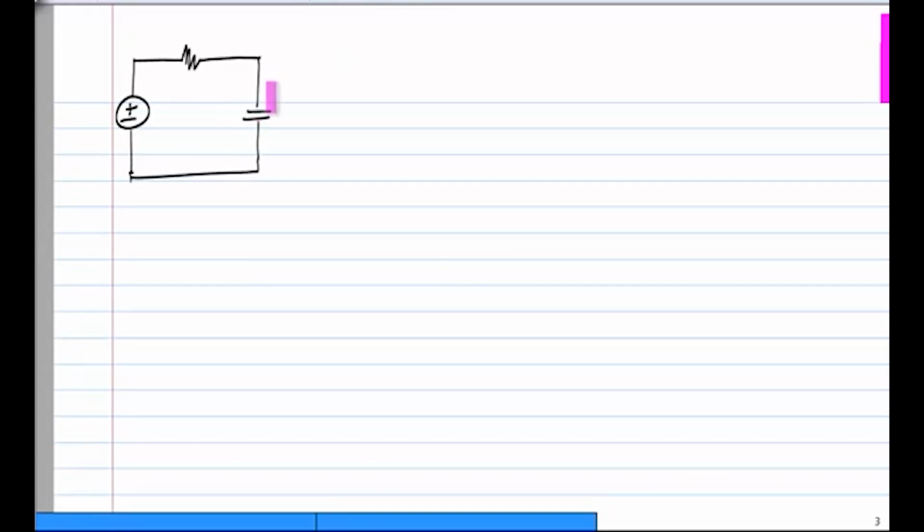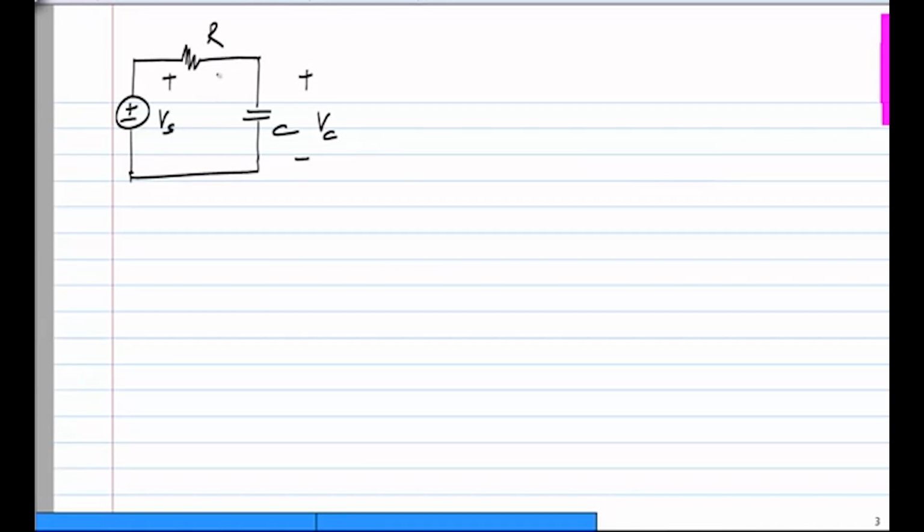Any circuit with a single capacitor and any number of independent sources and other linear components can be reduced to this form, this Vs, R and C. This may be the actual circuit, or this Vs and R could be the Thevenin equivalent of whatever is connected to the capacitor. As long as you have a single capacitor, you will have a first order system at most, and this will be the equivalent circuit.